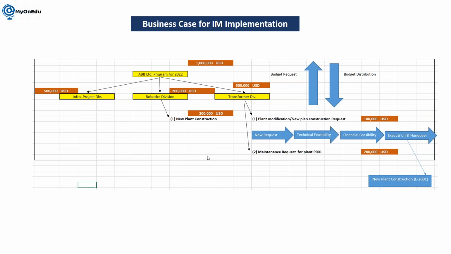So this is the master data in the system. First we need to create an investment program. We need to create program positions. In between the program definition and positions, we used to have one top level position. Then only you can create the next level of positions. With this example, infrastructure division is one position, robotics division is one position, and transformer division is one position. So this will be available in the system as master data. An individual position will have its own person responsible, who is responsible to submit any idea or any proposal or any initiative or any appropriation request.